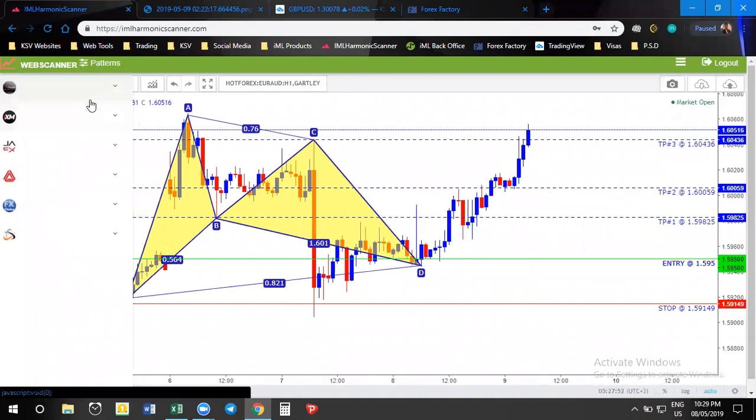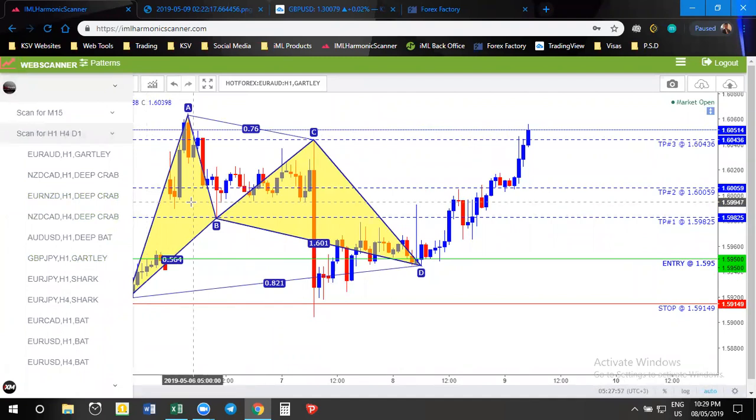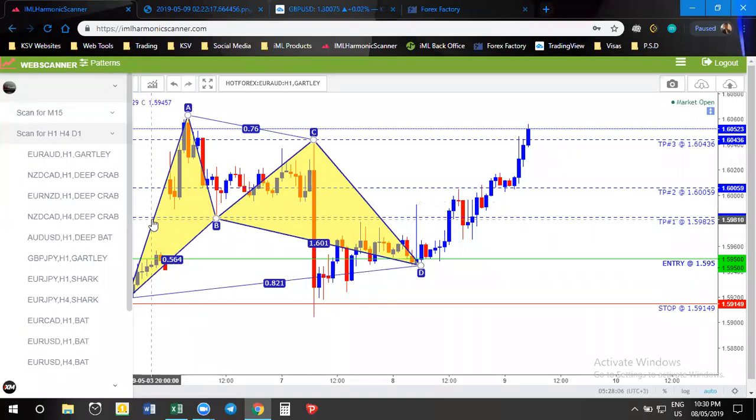Okay, so there appears to be not much happening with this session. The session that we are trading in right now is the Australian and the Tokyo session. There's not much going on right now. So what we'll do is just wait for the next session. And the next session is the London session and the New York session.